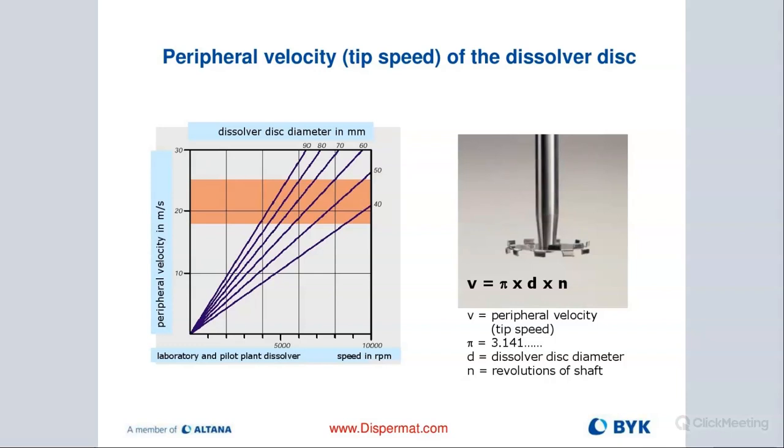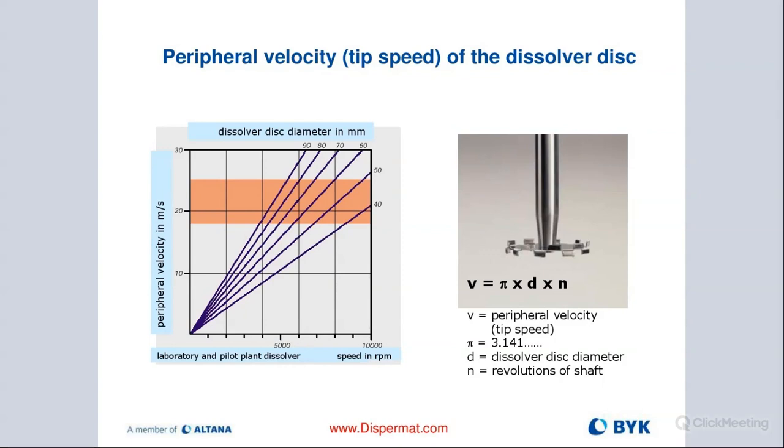Remember, 18 to 25 meters per second when dispersing and 10 to 16 when we are milling. So we basically have the RPMs multiplied by pi, and then times the diameter of our milling disc or impeller. And then if we want to get meters per second, we would divide everything by 60. And that means also that we would have to express the diameter of our milling disc in meters.